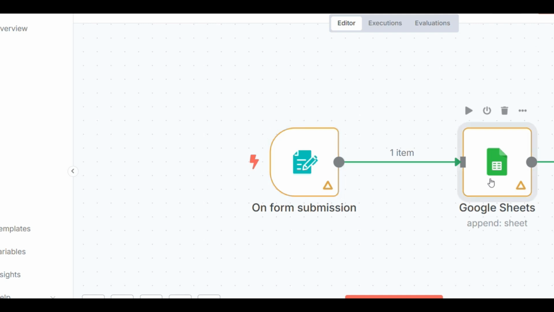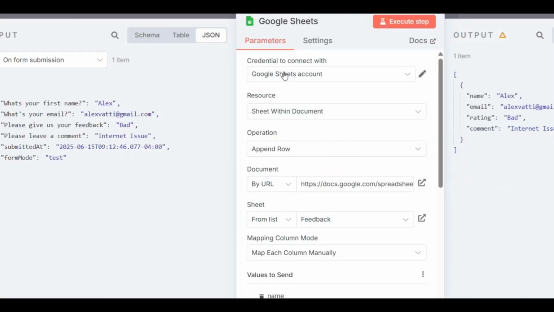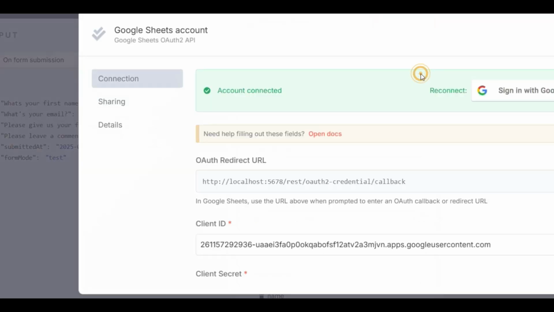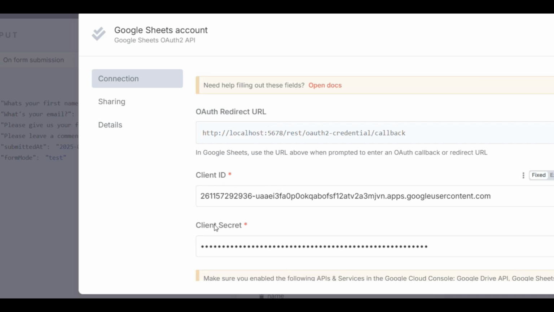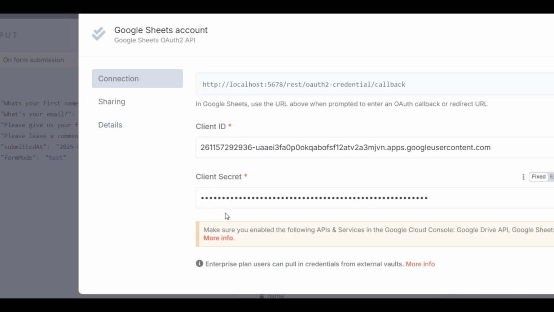Now let me open this one. First we need to connect with the credential. If we open it, you can see account connected. For that we need to take the authenticate redirect URL and paste it in the cloud console, and you need to get the client ID and client secret.